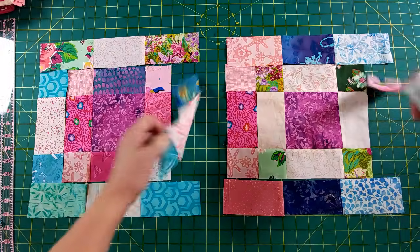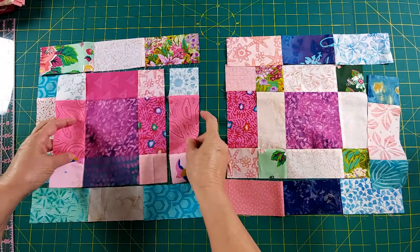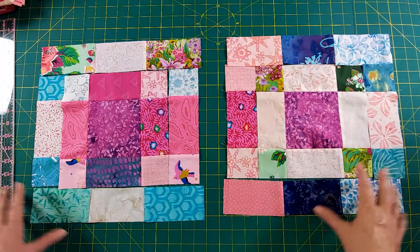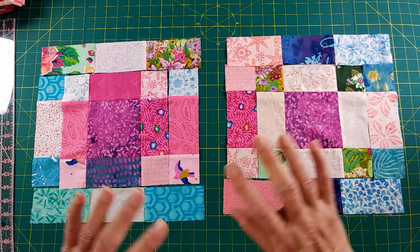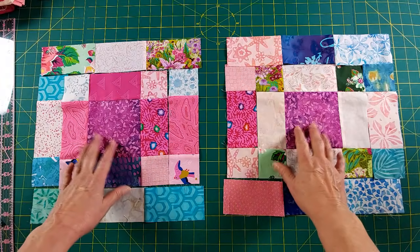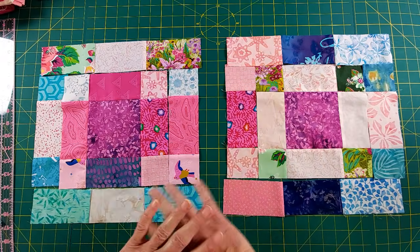But if you prefer, you can certainly do something like this. We'll switch those around. And let's see. All right, we're getting tricky here. We'll turn this around. There we are. So we don't have 2 of the same. But instead of going alternating light and dark, you can put 2 dark ones together. We can put 2 light ones together. There's any number of variations to this particular block, and it goes together very, very simply. It's fantastic as a scrappy quilt. And you can see how all these colors mix and match together. And because of the way they're placed, we have lights and darks. And again, we have a focal, an accent, a common color throughout all the blocks that just brings it all into one beautiful quilt. And I think these are some great options.